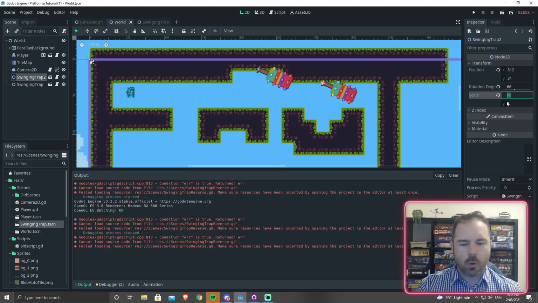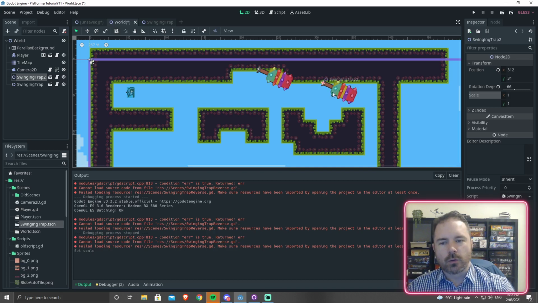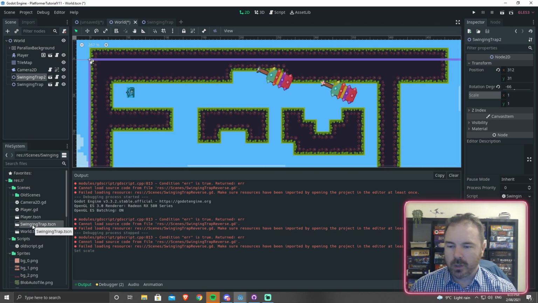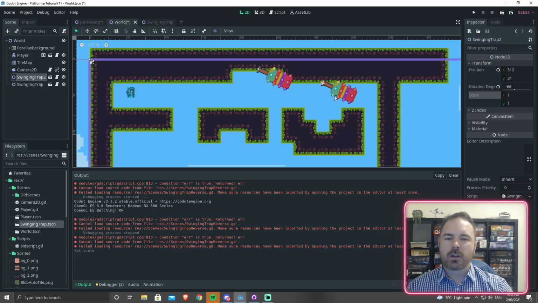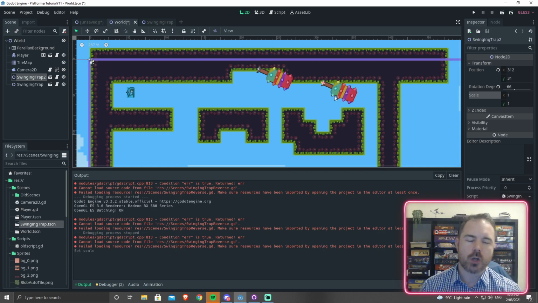Okay, so in order to make one that goes the opposite direction, what I would do in this case is actually just duplicate it. For simplicity's sake, I would just duplicate this and make a completely different animation in there rather than do that. The code's going to be the same, the code will be exactly the same, but the animation would be different. Instead of starting at the right, I would start it at the left. And so you can do that because you don't want to have all of these at random timings, because then when the player's playing the game, in terms of getting timings down, it's really difficult if there's a whole lot of things moving at different times around there.